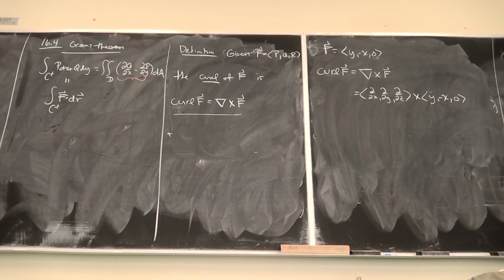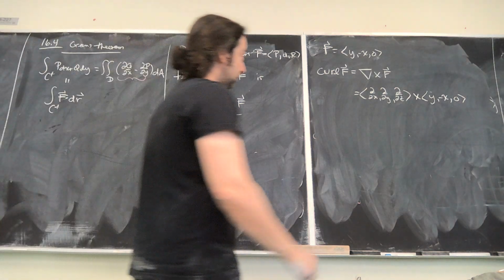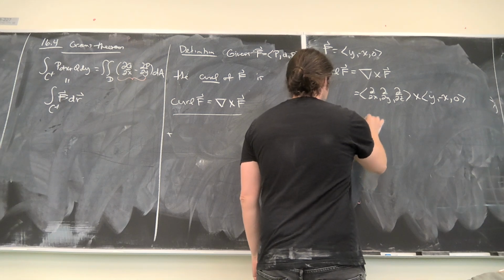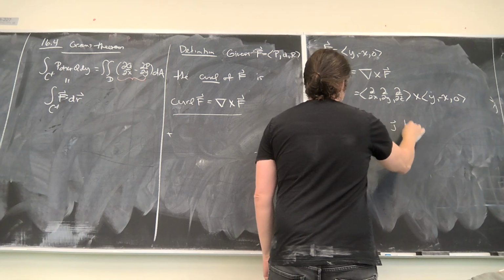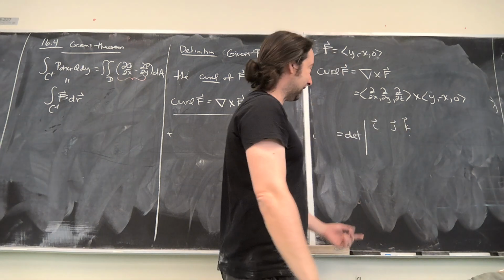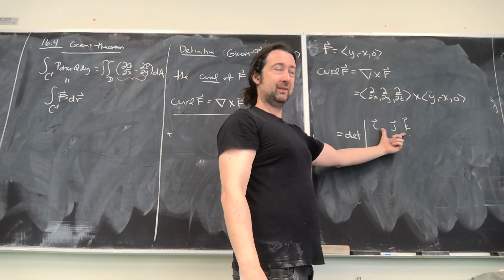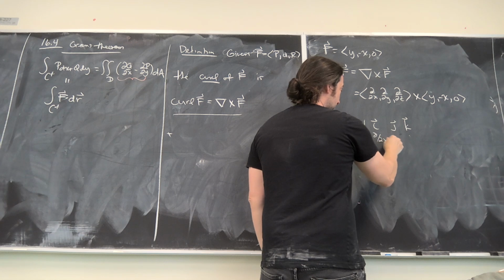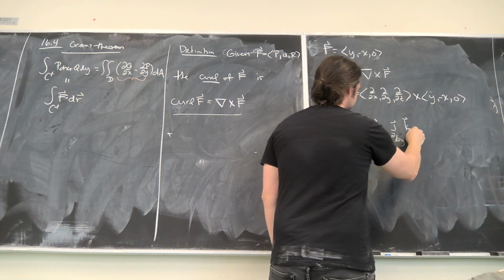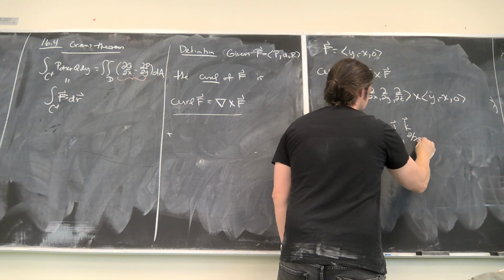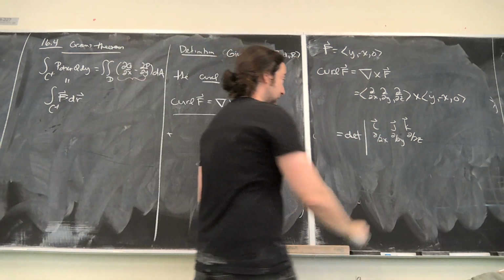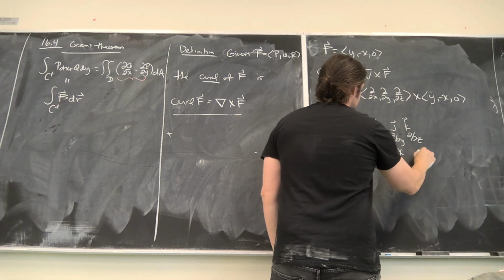And I know how to compute cross products. I'm going to use that determinant formula. Now this is kind of the ultimate abusive notation here. This is the determinant of i, j, and k. So the first row of this calculation is unit vectors. The second row is this vector, which is made up of derivative operators. And the third row is the thing I'm actually trying to compute the curl of: y, minus x, 0.